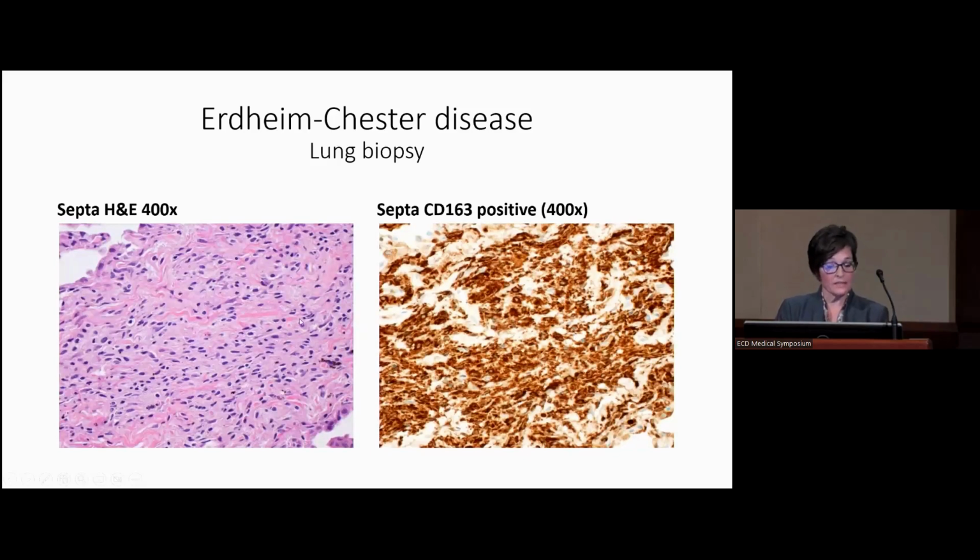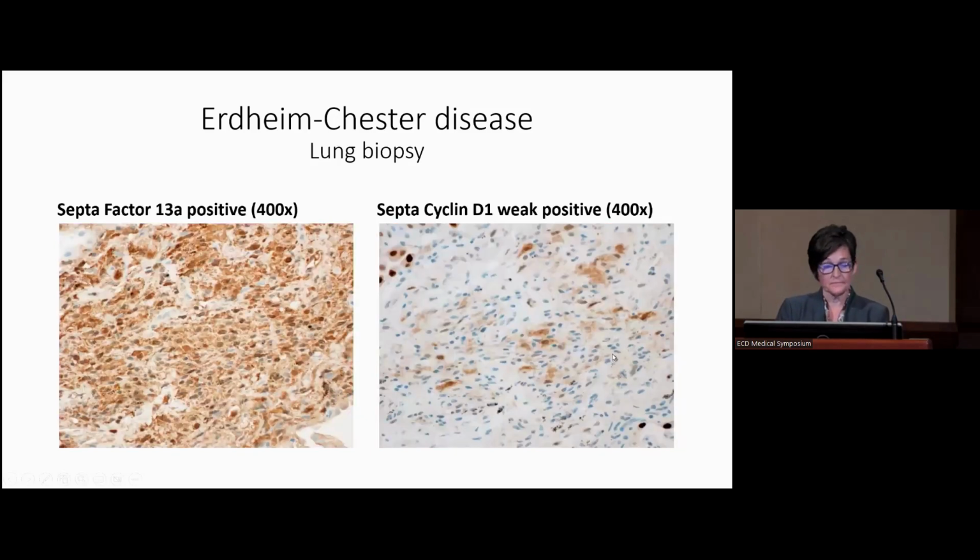Looking more closely at the septal areas, you can see that they have more fibrosis compared to the pleura, as evidenced by this more pink background in the stroma, but again there is a pretty intense infiltrate of histiocytes. On the factor 13A, we can see a lot of expression here. However, compared to the infiltrate in the subpleural areas, the cyclin D1 staining is weaker and more patchy. The cyclin D1 staining here is actually in pneumocytes. These are epithelial cells that are staining.